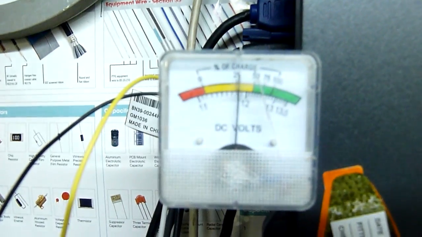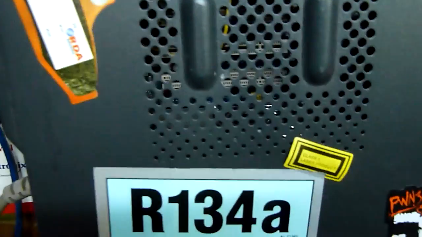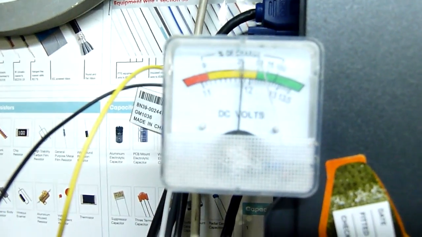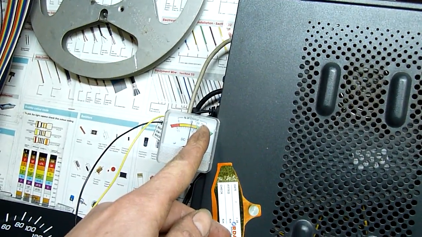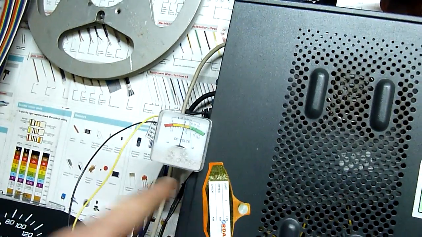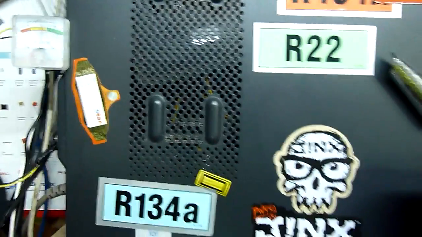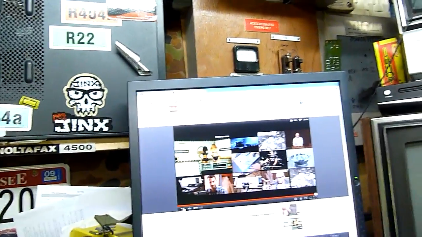It's just rambling. I put a little voltmeter on this PC too, and it's quite interesting watching the voltage fluctuate on that little power supply. It's only a 120 watt or 180 watt Delta power supply, but it's still working fine. I connect that up to a battery, it'll sit around 12.7 to 13 volts and then stay there. As soon as I connect it up to this switch mode 12 volt rail, it's just all over the place. So I wonder if that power supply is about done. Oh well. When this PC dies, it dies. I don't really care. I'll run it till it dies. Pull the hard drive out, stick it in something else, and go from there.